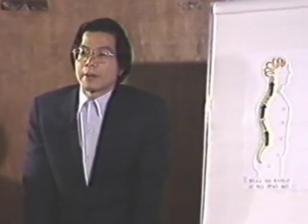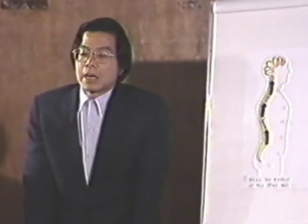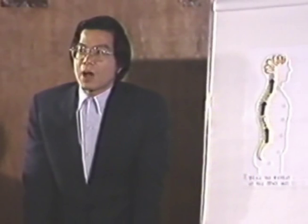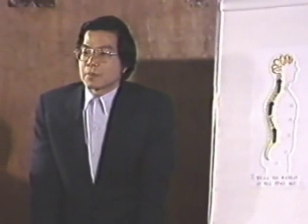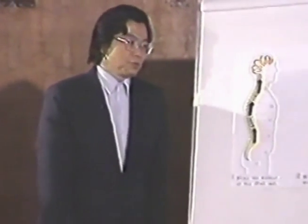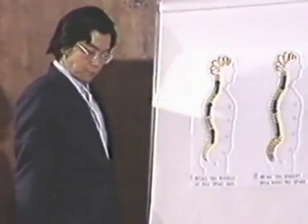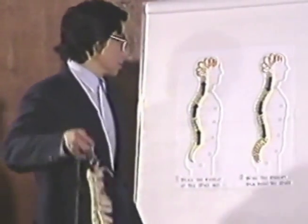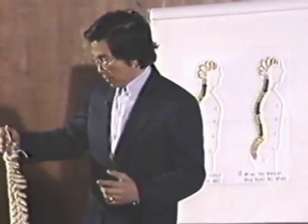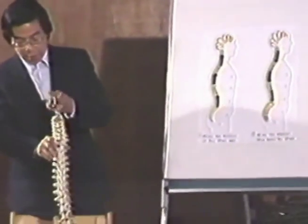The next one, we're going to get into the variety of the eight psychic channels. The first one we're going to do is the spinal cord microcosmic.